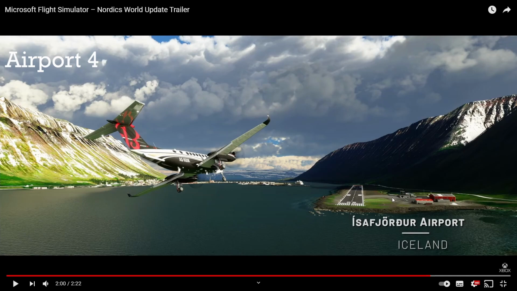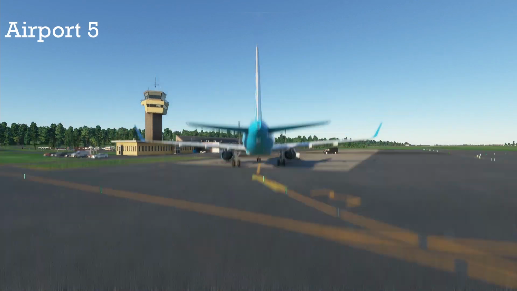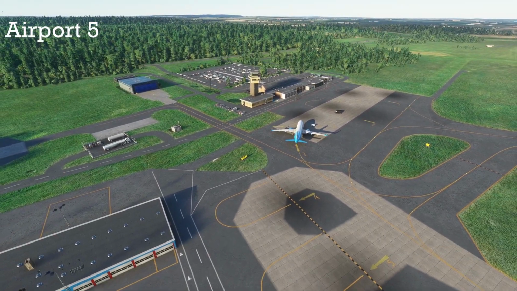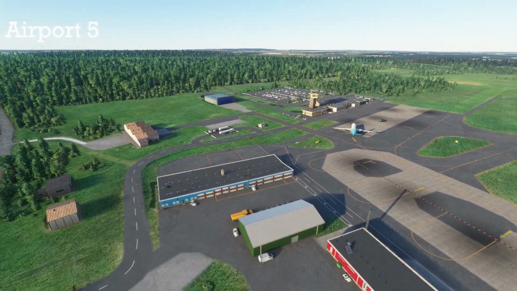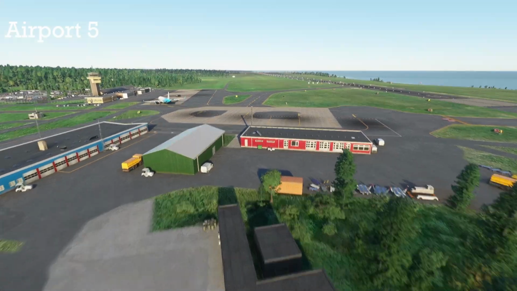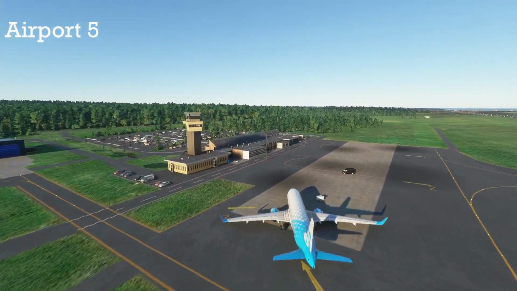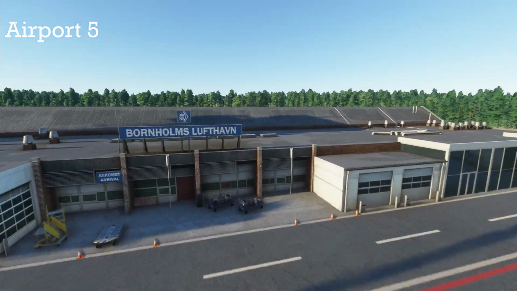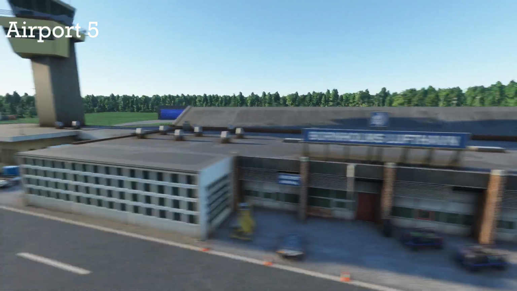So, let's check out one last airport, which I originally forgot to check before the update, but let's check it out now. Okay, ladies and gentlemen, and as you can see, we are here at Bornholm Airport. This is one we forgot to look at before, but we're here now. This airport looks very nice, so like the little buildings and stuff like that. And if we go over here towards, I believe, the main terminal, we've got a nice little sign, bit of detail. And it looks very good.